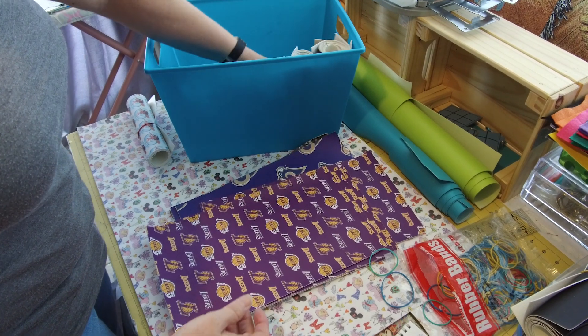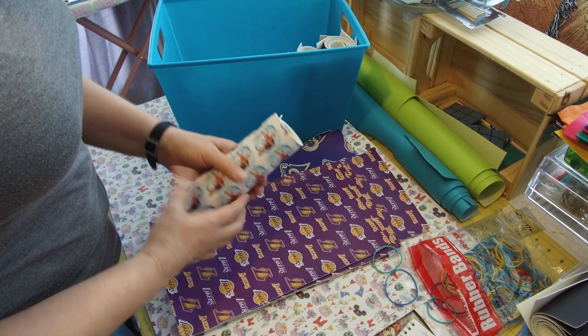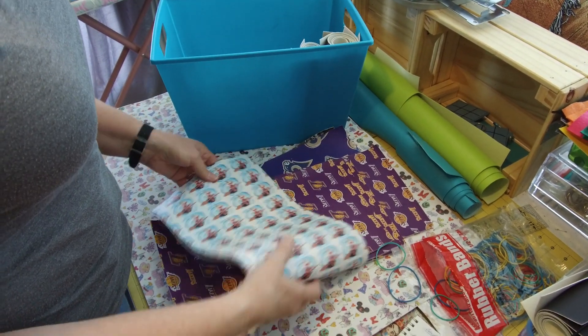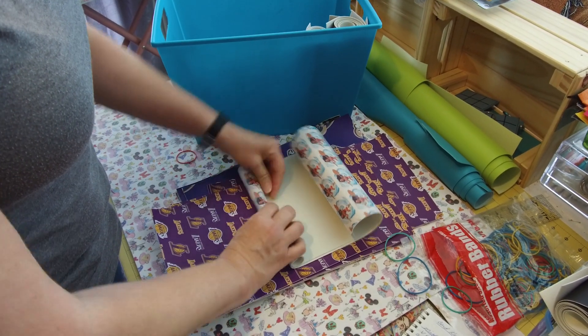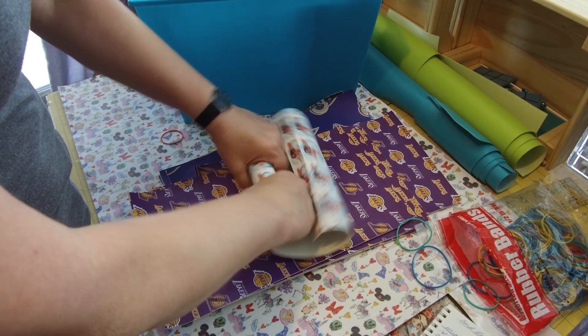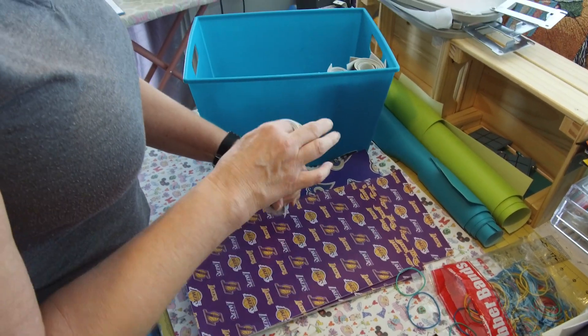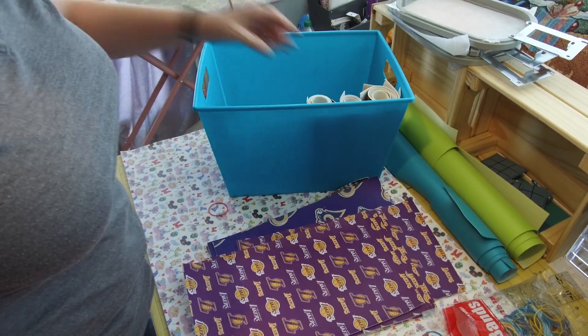Store it in the bin. Here's one that I've had for a little bit — I'm going to unroll it and see how it's starting to curve nicely. I'm going to roll it up the opposite way from the opposite end, so that my other end will start to be nice as well. Then put the rubber band back on it and put it in storage.